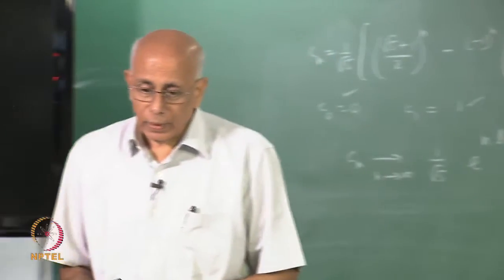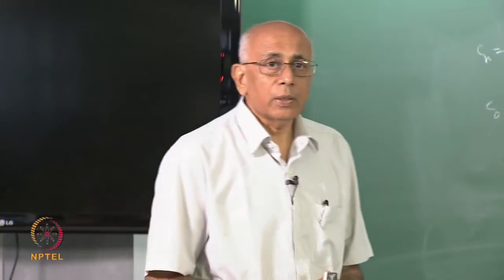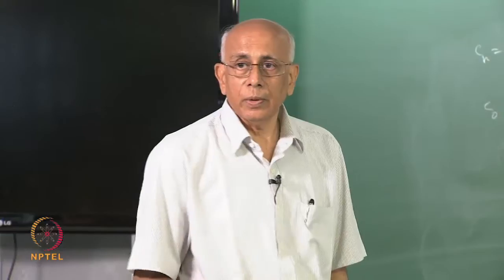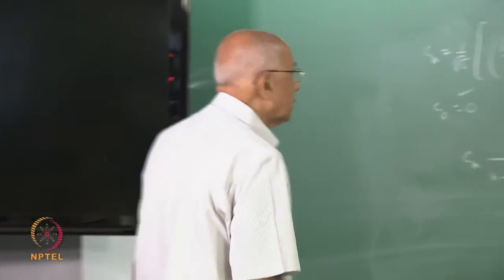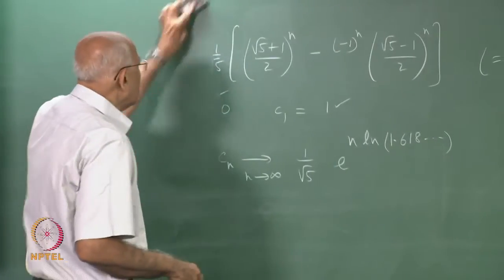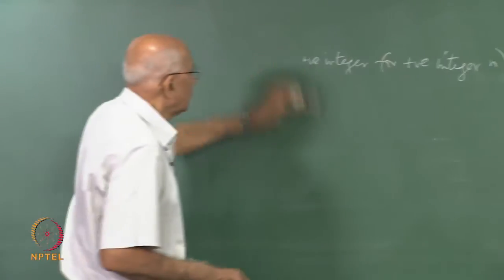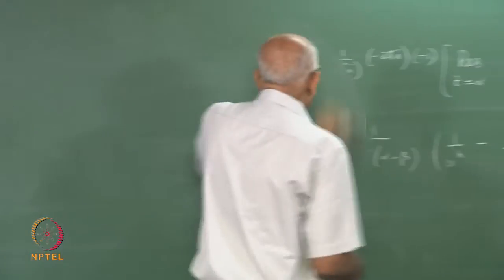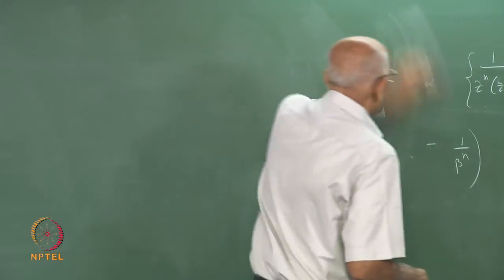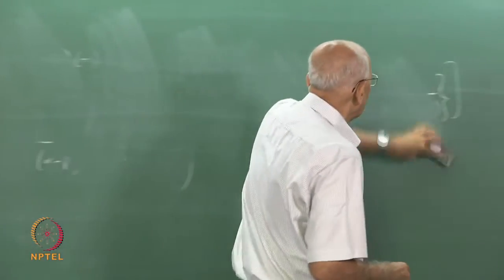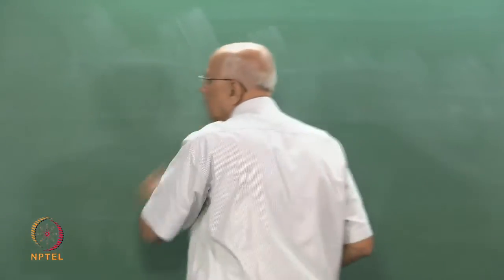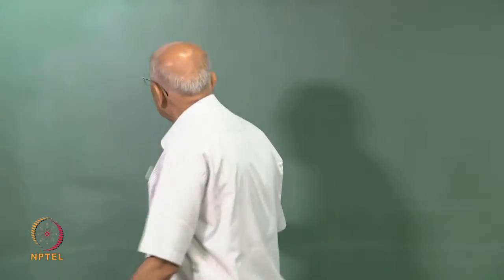Let us do the following. Let us look at evaluation of some series, infinite series. We looked at recursion relations, let us evaluate some infinite series numerically by using again contour integration. And the most famous of these is the zeta function. So let us do that. So let us call it summation of series.